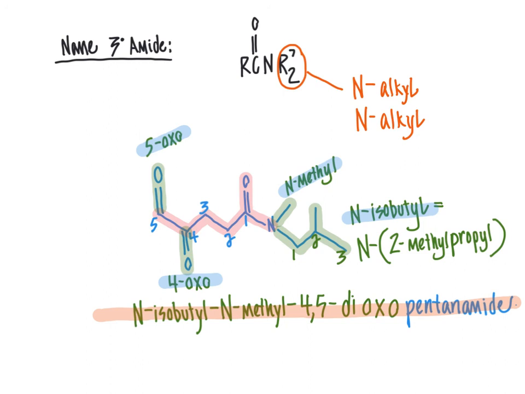So based on the information in this video, you should now be comfortable with whatever amide molecule I might throw at you and ask you to determine the IUPAC name of, whether it's a primary, secondary, or tertiary amide. You should be equipped to name that molecule using this alkanamide terminology to refer to the parent chain that contains the carbonyl and the nitrogen of the amide group, and naming branches that are coming off of the nitrogen atom as N branches in the beginning of the name.